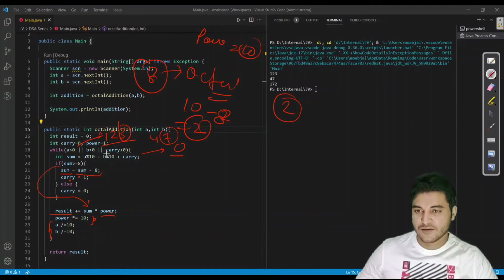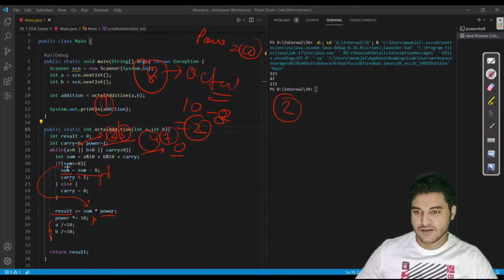So now it will come here again, because the values are greater, so it would add these two numbers, 2 plus 4. So 4 plus 2 is 6 plus carry. We were having carry as 1 because we came into this loop, so we updated carry as 1 in this condition. So 4 plus 2 is 6 plus carry, which is 7.